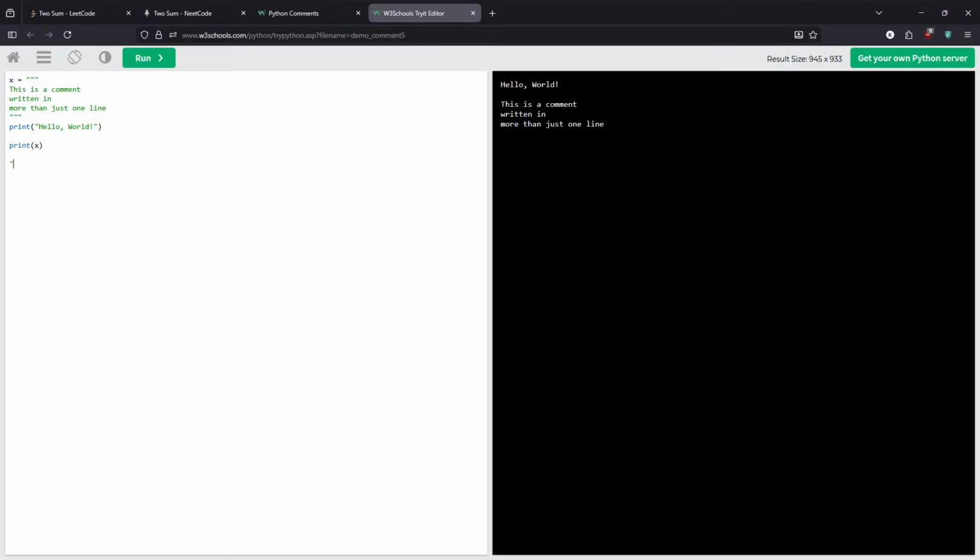So why can't you do this? Oh, okay. Comment: this function displays something. Okay, whatever. So why do you have to use these?